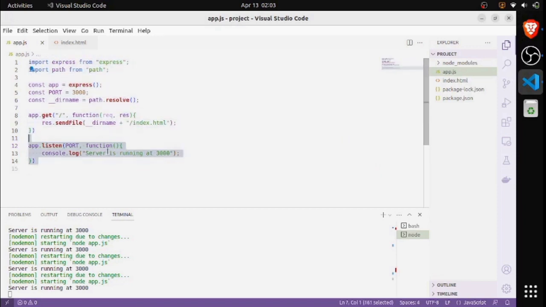So for using EJS, we will stop the server by pressing Ctrl and C. For installing EJS, we have to install embedded JavaScript templating.